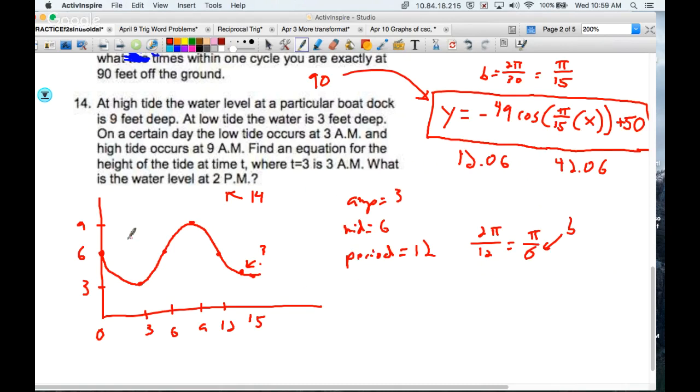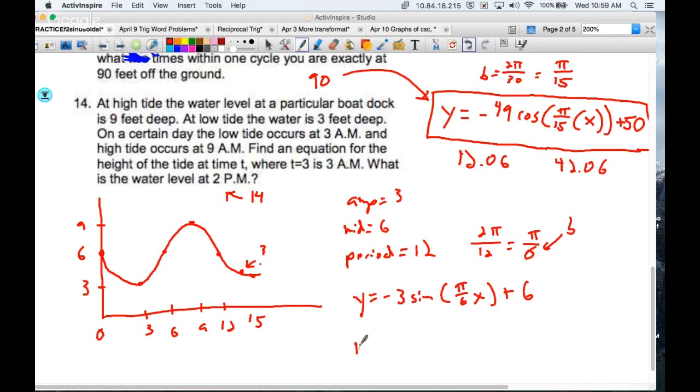And now for the shift, let's see, I can do a sinusoidal graph and flip it. And that's all I would need to do to get this graph here, because sine waves have a midpoint at 0. They go up, so if I flip it with a negative, it'll come down. So y equals negative, I forgot my amplitude, negative 3 sine pi over 6x, no vertical shift, the negative takes care of that, plus our midline of 6.